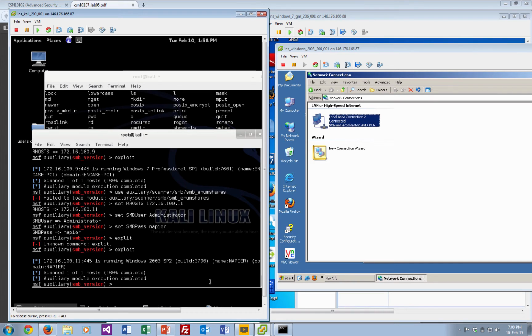Okay, so you can actually see that it's Windows 2003 Service Pack 2 is what we're actually running. And okay, so we can go through some of the commands that we used before to see if we can actually determine our shares and so on. Okay, so the next part of the lab, what we'll actually do is to set up a scan.